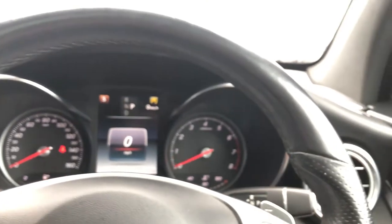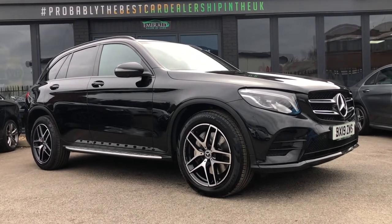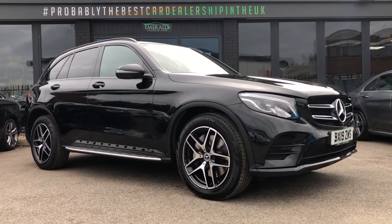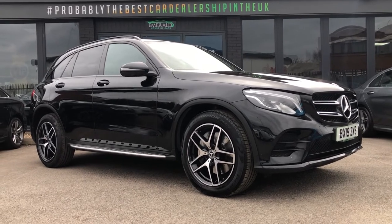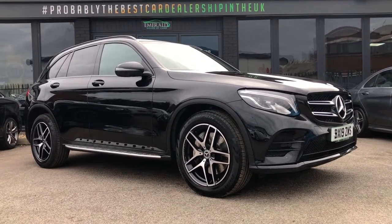And that, honestly guys, really is this absolutely epic Mercedes-Benz GLC Night Edition 4MATIC. Aside from the fact that it has been treated to the 128-point Emerald Check prior to sale. Now what that means is a full and thorough cosmetic and mechanical prep on our on-site RAC-approved facility, and we also give every car an oil and filter change as well, just to ensure there's no confusion or cross-contamination on any products that may have been used in the past. If you are looking to finance or part exchange, then fear not because Team Green can help you with that as well, with many market-leading partners offering APR as low as 7.9%. I guarantee we can find the perfect deal to get you in that GLC. Thank you very much and I can't wait to see you in your new GLC in the not-so-distant future.